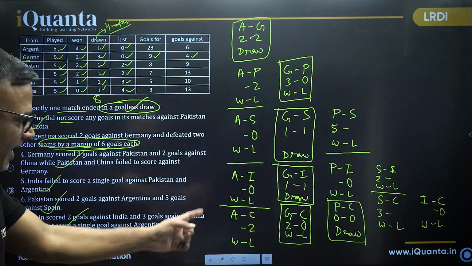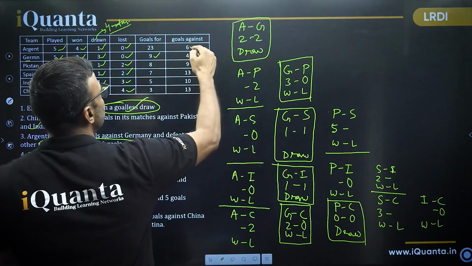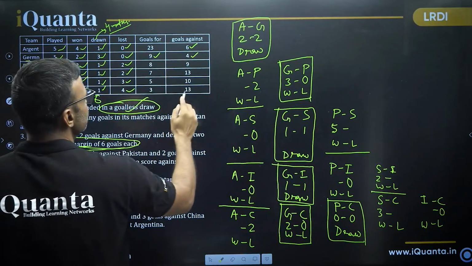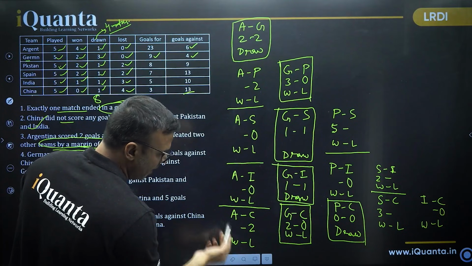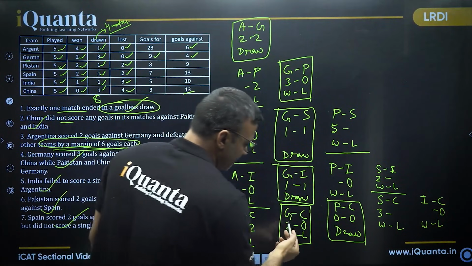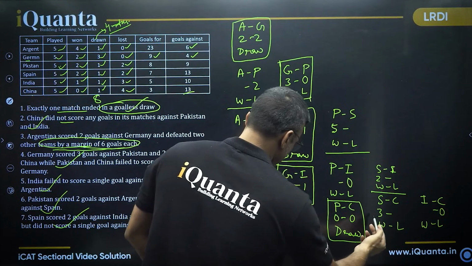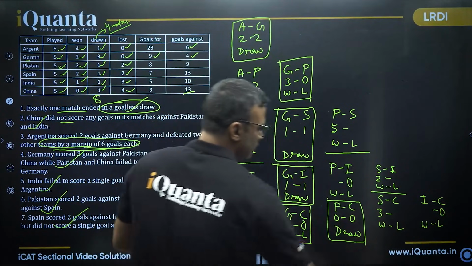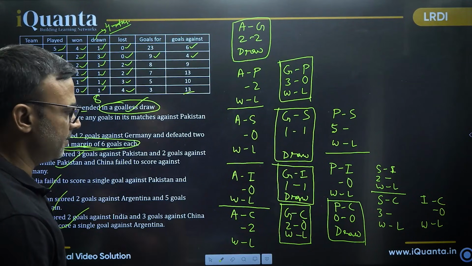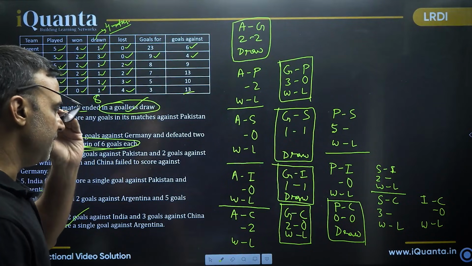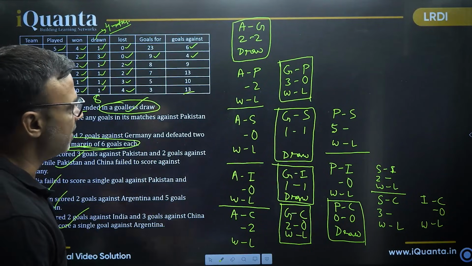Now against China. So now it is like a House of Cards. Against China, we see 13 goals. We don't know yet. Against China, this is 2, this is 0, this is 3. 2 and 3, 5. So the sum of these 2 values has to be 13 minus 5, that is 8. We will get to that. Nice. So till this point, I think this is good enough.